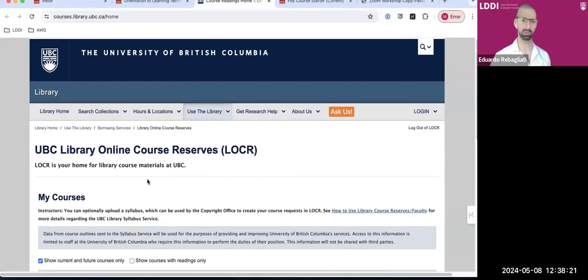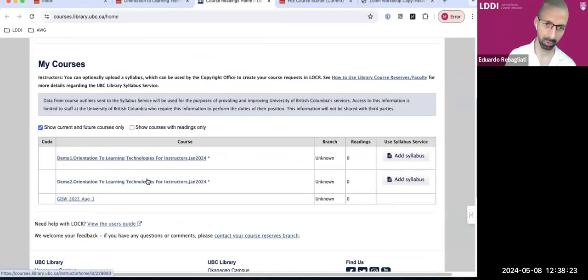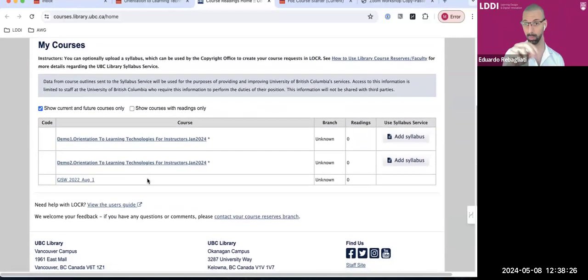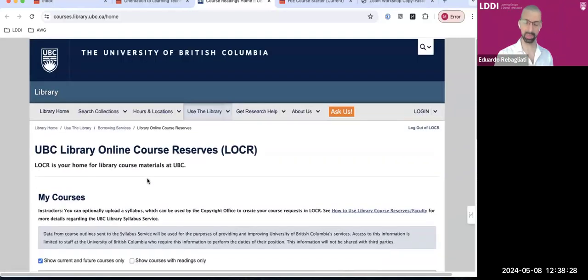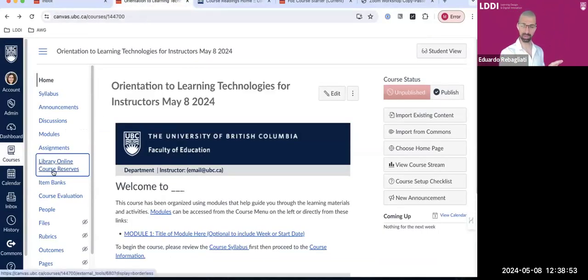So for instance, right now we see that Mariam has logged into Locker, and we see 2 courses. If you were logged in, you would see your courses there, and that contains all the readings for your courses. Your students see the same thing. If they are enrolled in a course, when they log into Locker, they see the courses that they're taking and they can access those readings. So if a student asks, how can I access the readings? Tell them just go to Locker, which is in the Canvas menu. You'll see it there, and there they can access the readings.